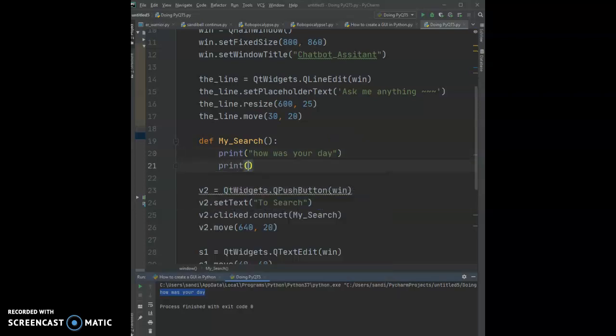Print. Then we can do this. Print my line. Print my search.